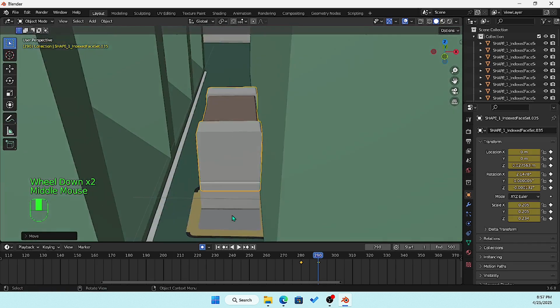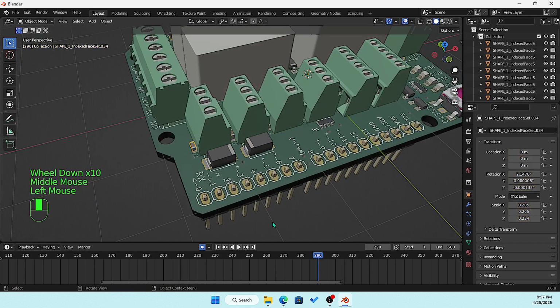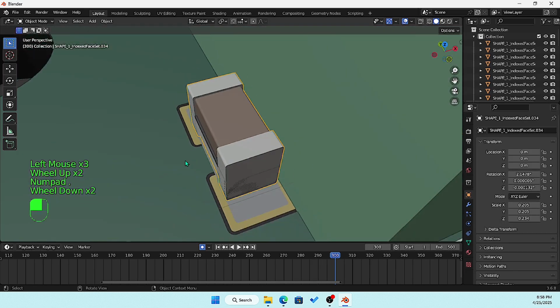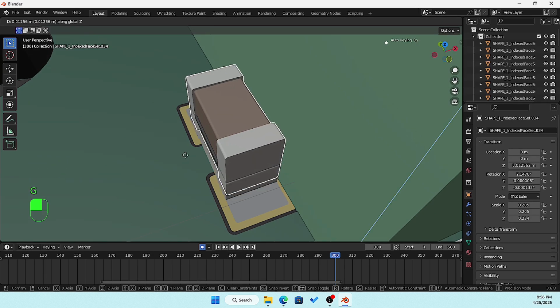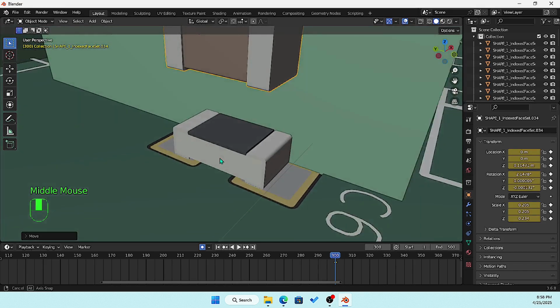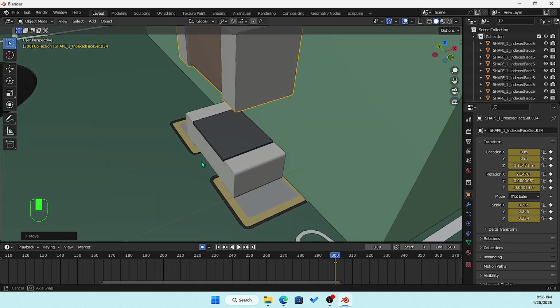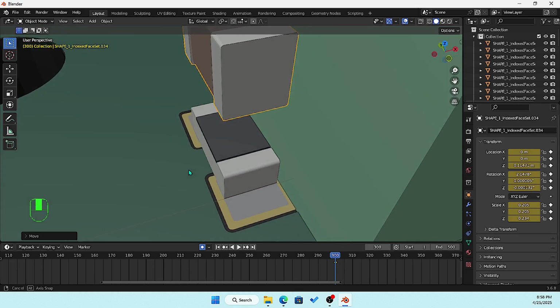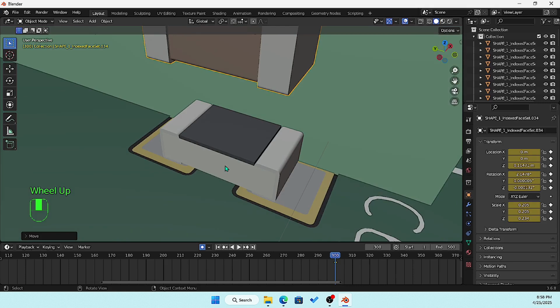Okay. 300. Oh, it looked like I had two components there.